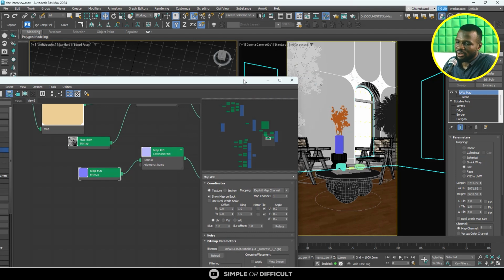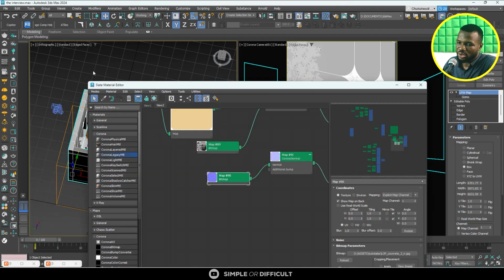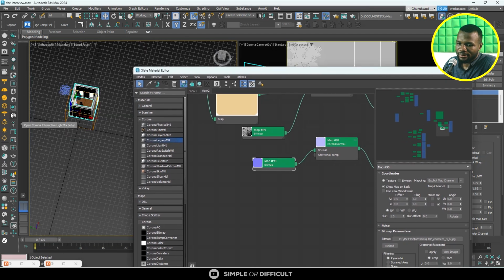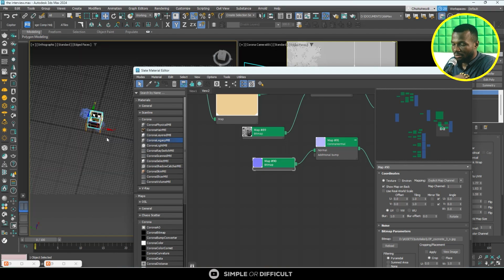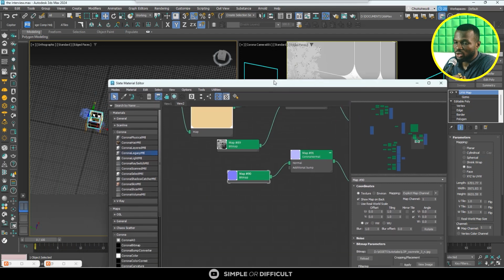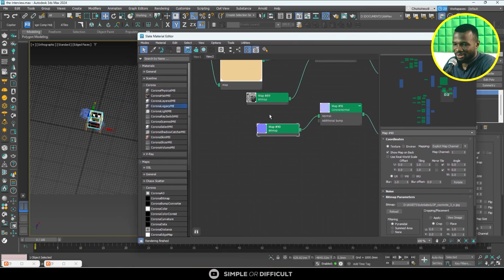Let me just show you what I wanted to do, because it's not working in there. I'm going to show you the principle of what I'm doing, and then show you another way, because now it's not working here and you cannot see what I'm about to show you. Then I'll show you another way I do it, because things like this actually happen in 3ds Max from time to time.